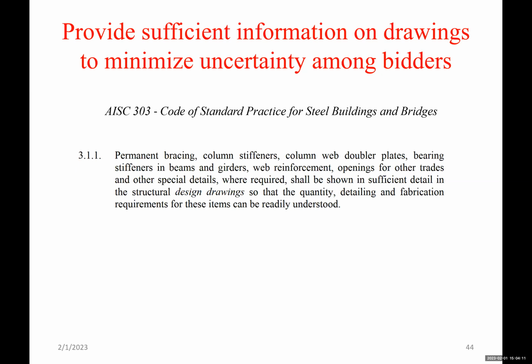If you need stiffeners, if you need plates, doubler plates, if you need continuity plates, if you need web reinforcement, and you don't show that, they will come back and say, well, our bid was not based on these. This is a lot. This would need $50,000 more towards probably the end of the job where not much money is left. So you are in the corner. Okay, so this is important.